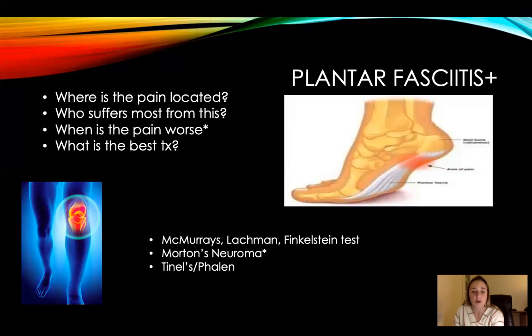Let's talk McMurray's. Because I'm a foreigner, and you probably already picked it up from my accent, I have a hard time remembering all these names. They all sound the same. They all start with the letter M. So this is how I remember it. McMurray's, you should think meniscus. McMurray's with an M is for meniscus with an M. Now, McMurray's ends with rays, like x-rays, and you take x-rays of bones like the knee. So when I see the word McMurray's, I think of the knee and I think of meniscus for those reasons. I hope it helps.